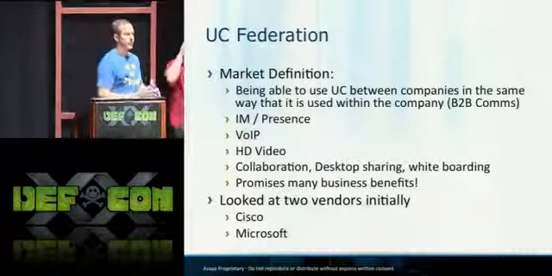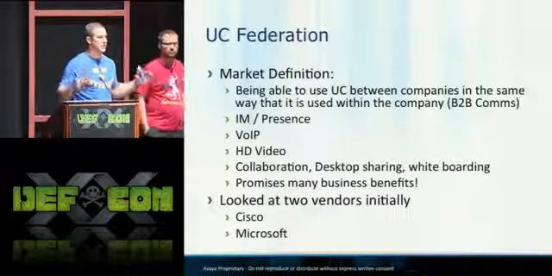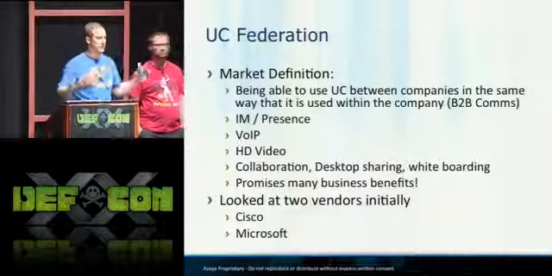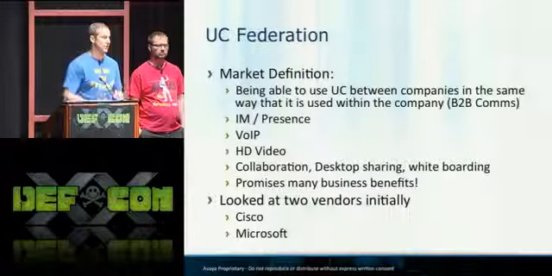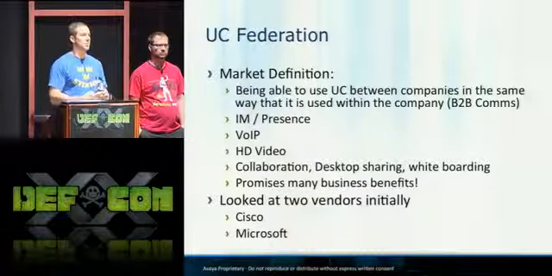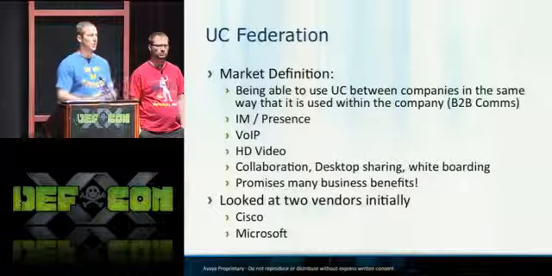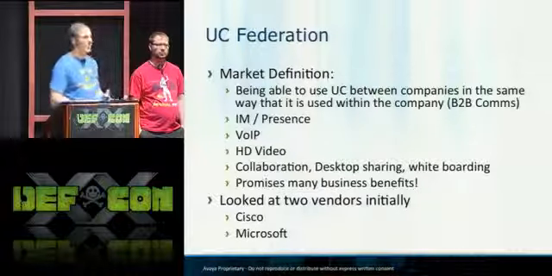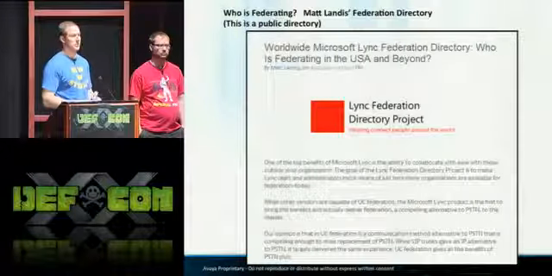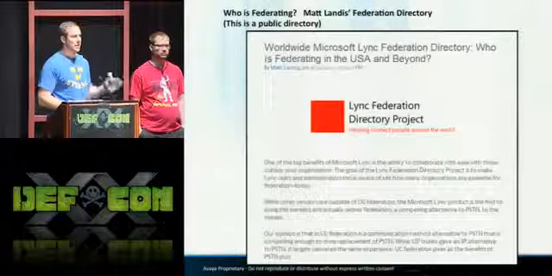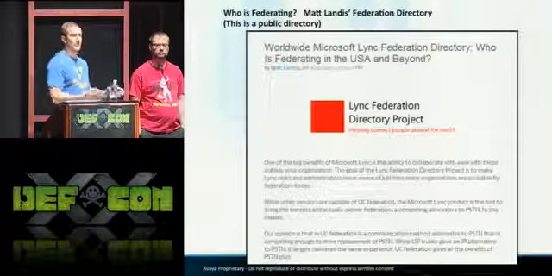I love Cisco. We have friends in the room here with Cisco. The Cisco solution uses the PSTN initially to do the federation connection, and it builds like a hash of the two users. And then after that, they can use TCP/IP. We wanted to focus more, for a couple of reasons, on Microsoft, because we like the way Microsoft does the UC federation. So, surprise, Microsoft is the surprise vendor that we ended up doing research on, and it looks like their solution is really taking off. So we're really interested in it.